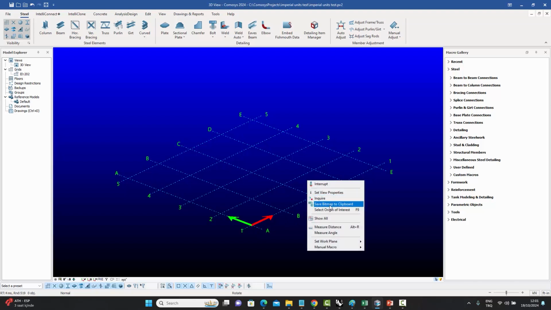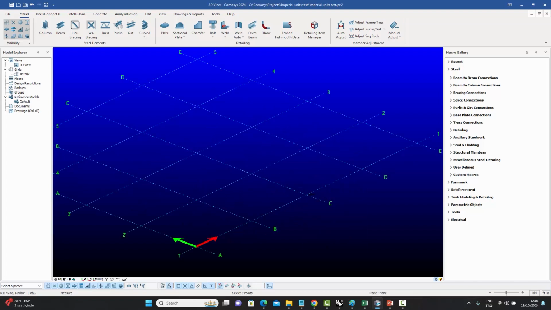If I measure the distance from here to here, it says 22 feet. At the top, it says 264 inches, 0 inches in the y direction, 0 inches in the z direction. Whenever you do that, you'll get an answer like that.